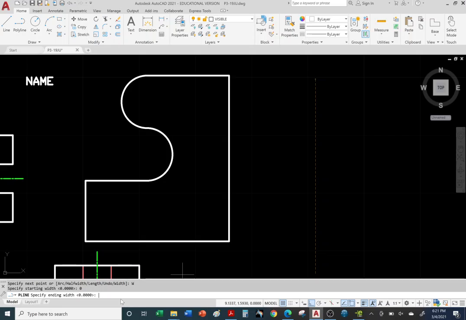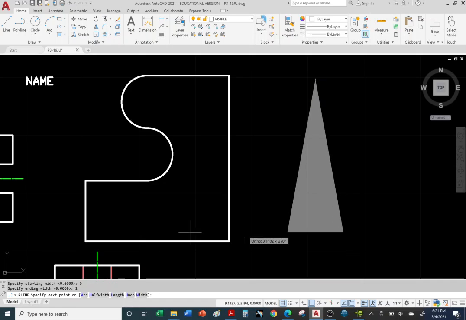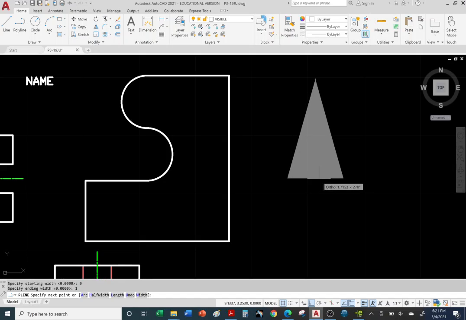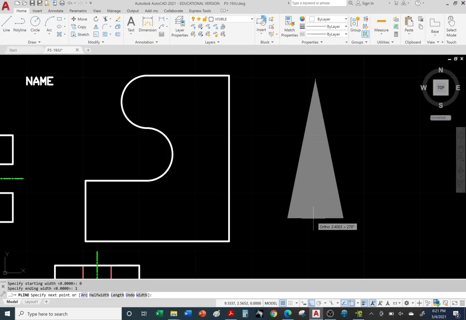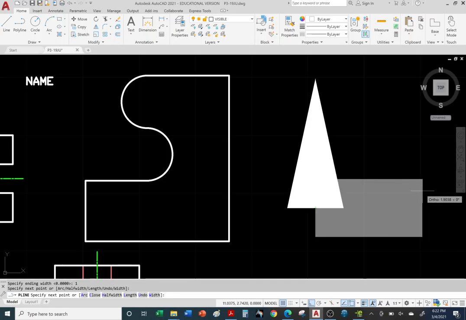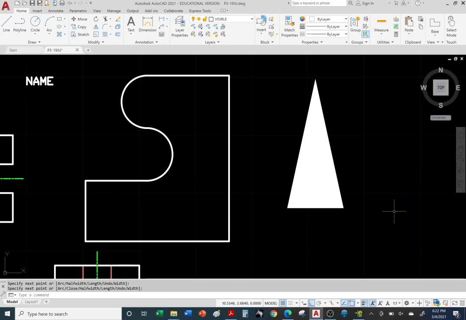And for my second width, you can go with 0.1 inch, or by mistake, 1 unit. Let me see what happens if I try 1. So I'm going to type in 1 for my ending width. 3, 2, 1, enter. And there's a width of 1 unit. So it starts off at the top point at 0 and it tapers to 1 unit. If I like that width, click, and you can keep going, and it keeps that same width. I'm just going to right click, enter to exit.